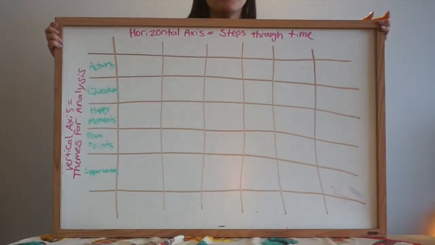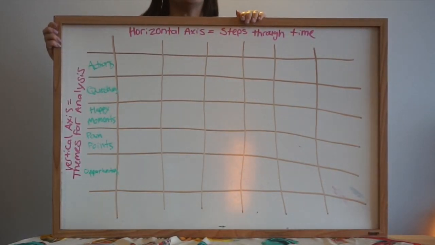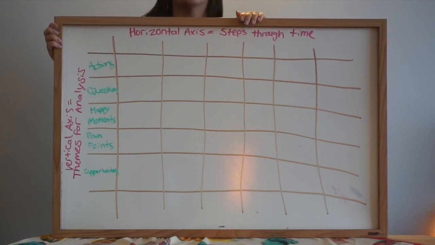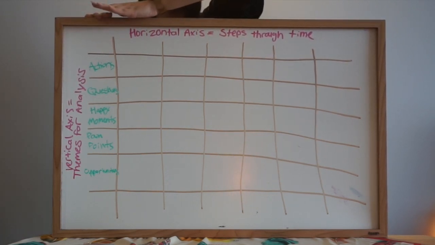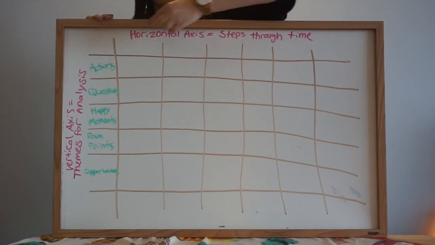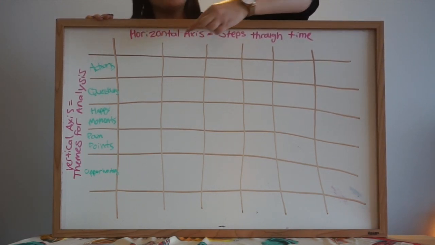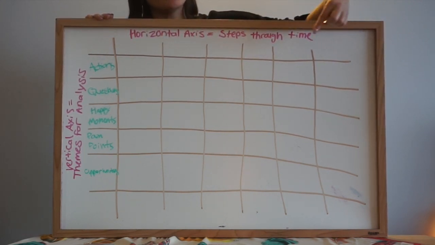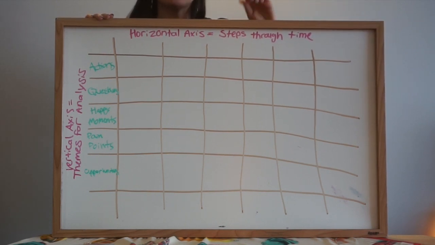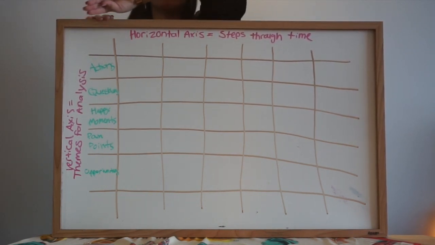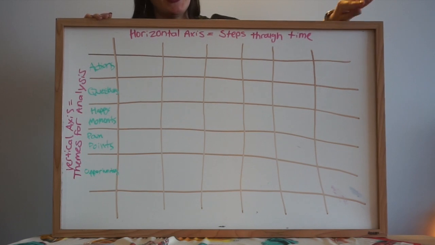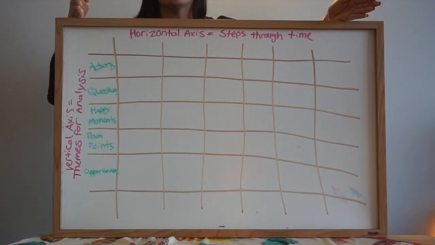Okay, that sounds great, but how do you do that? Another good question. Let's take a look at this board. What I have laid out here is a way that you can start to build a customer journey map. Along the horizontal axis at the top, this is where you will put all of the steps that your users or customers are taking along their journey. So it's a timeline, the beginning of time until the end of time, and you choose what those starting and ending points are going to be.